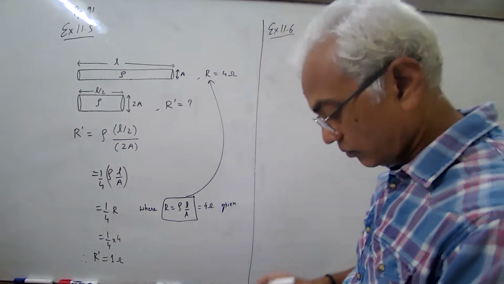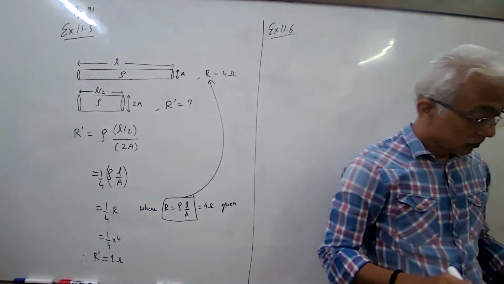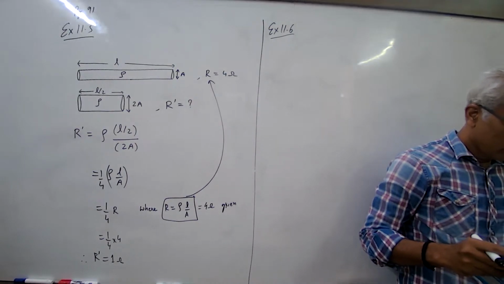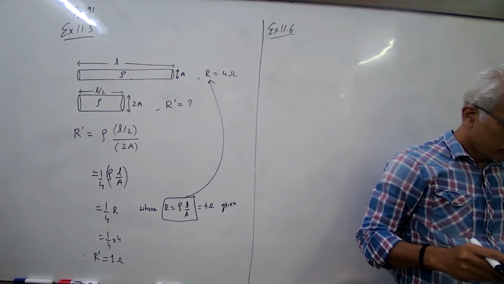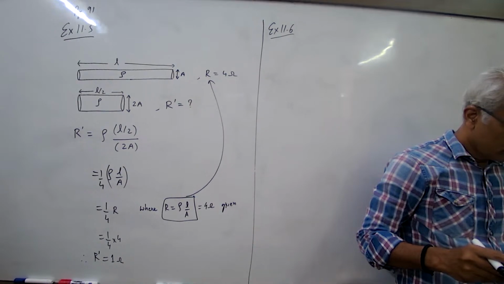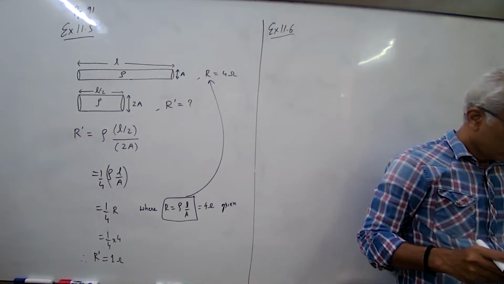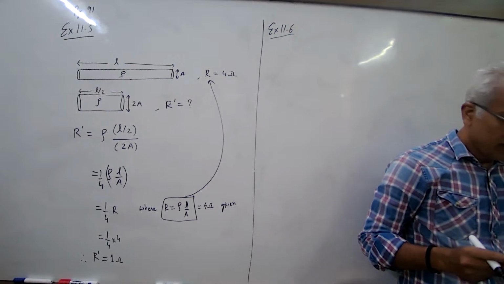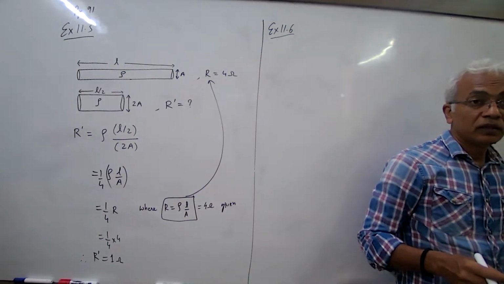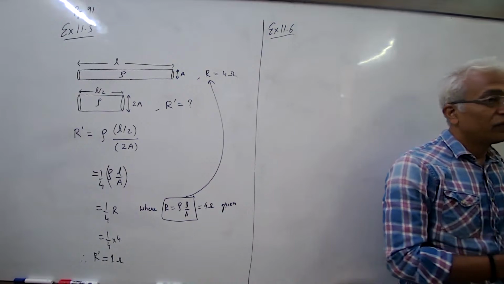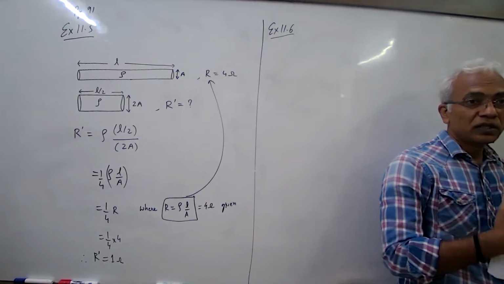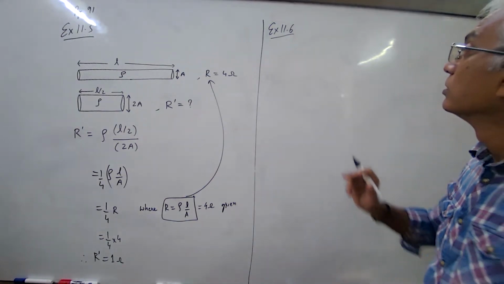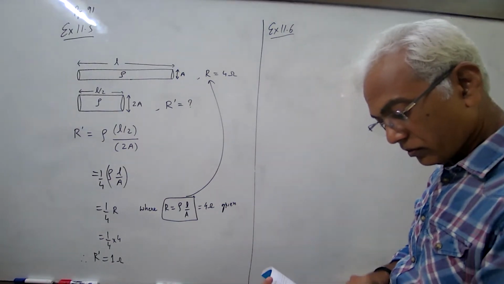Resistance of a metal wire of length 1 meter is 26 ohm at 20 degrees Celsius. The diameter of the wire is 0.3 millimeter. What will be the resistivity of the metal at that temperature? Using the table referred above, predict the material of the wire. So first you find the resistivity from the given data. Then you find from the table, it is the resistivity of which substance. Okay? Find out. So what is given here?